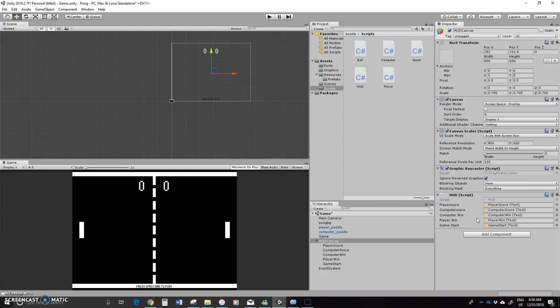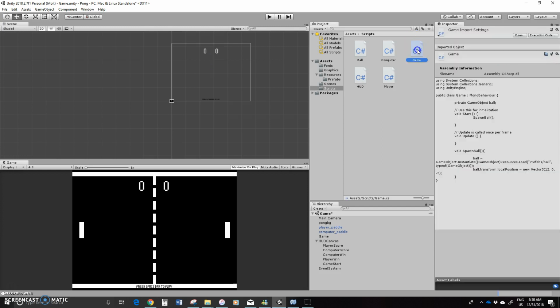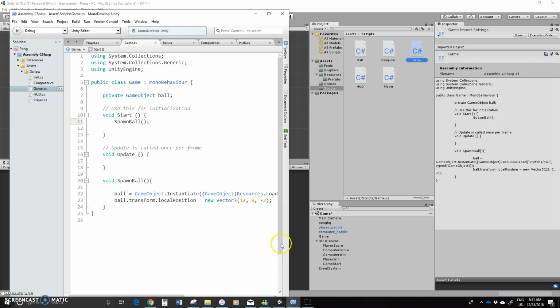So what we're going to work on next is our game script. And so sometimes you might think of this like a game manager that's going to sort of monitor what's going on. And if you remember from before, we used the game manager, the game script here, to spawn the ball. And that makes sense because neither the player is going to do it. It's sort of like a referee. And so the referee is also going to do things like manage the score here. So that's what we're going to look at.